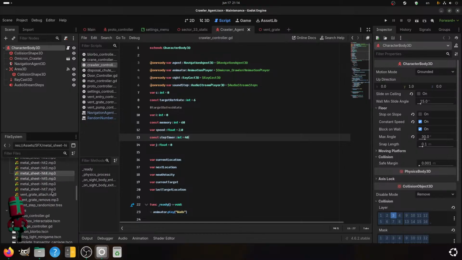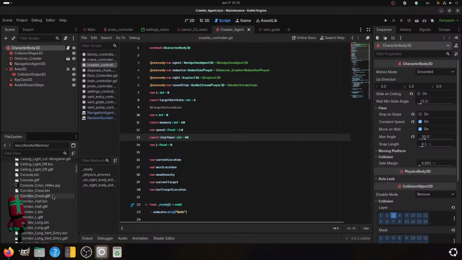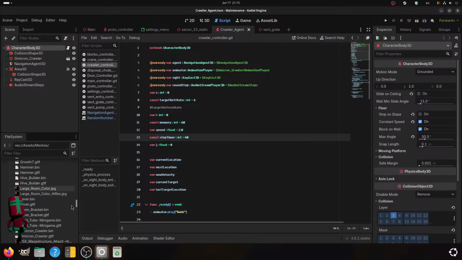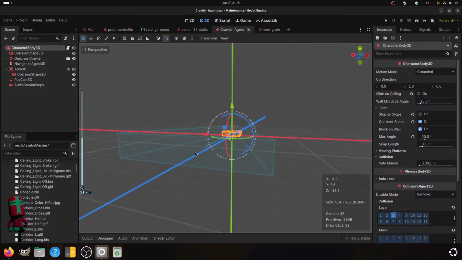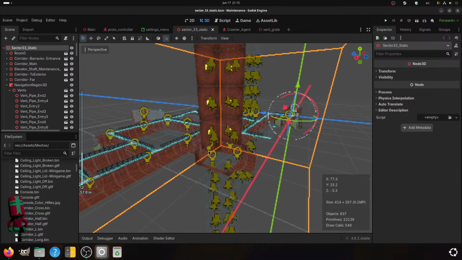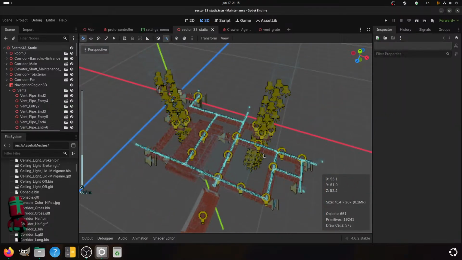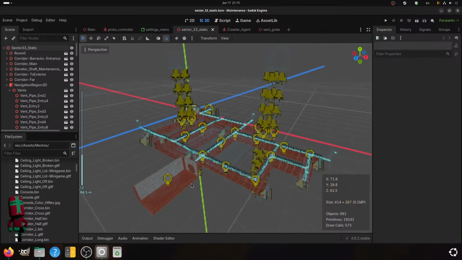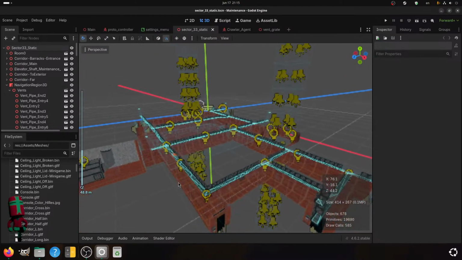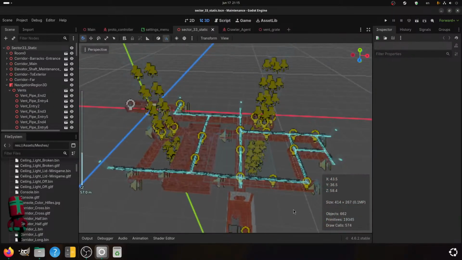You might also notice some other things, like the fact that there are so many more sound effects. The list of messes remains incredibly huge, as always. And you will also notice, my love, my beautiful baby boy. And you will also notice that the facility has gotten a bit bigger. Just a tiny little bit bigger. It's a wee bit larger. You know, like all of this didn't exist.